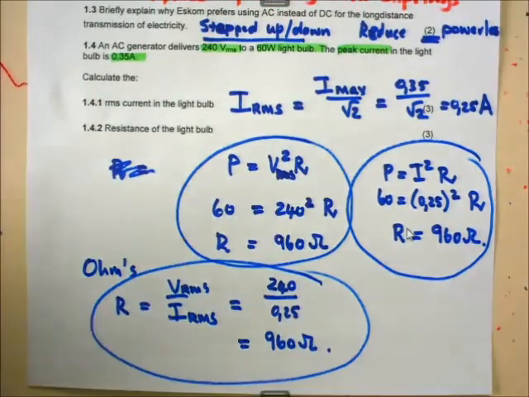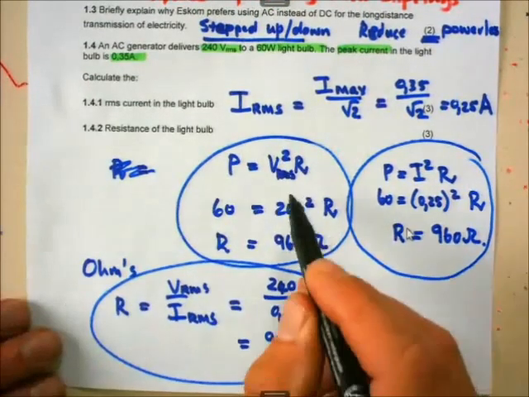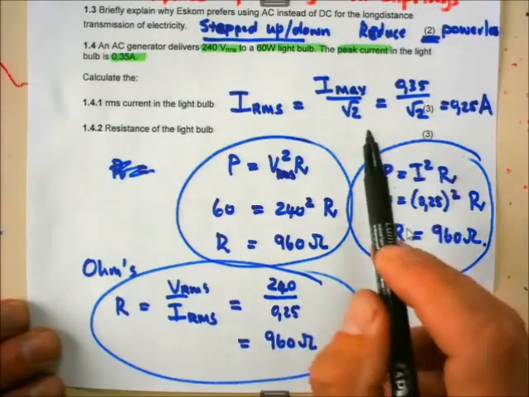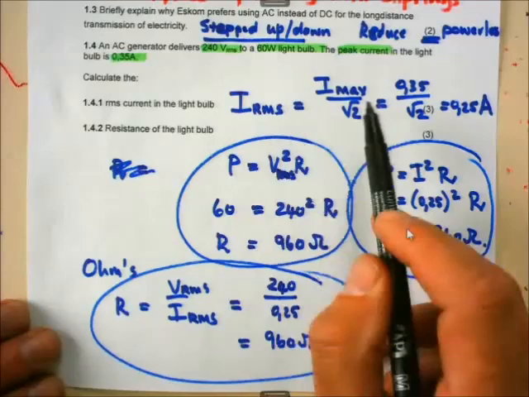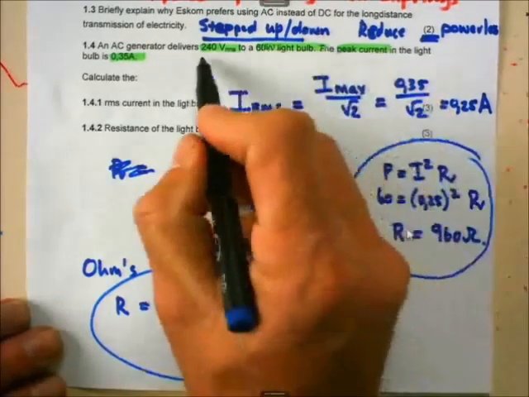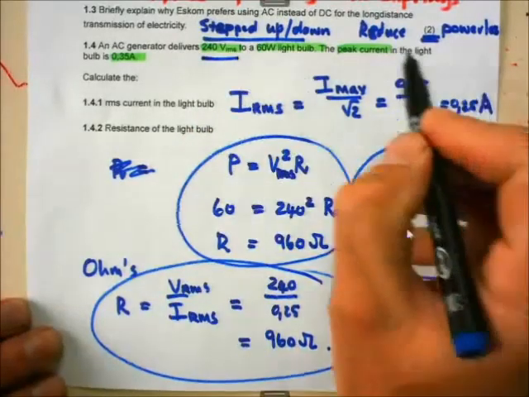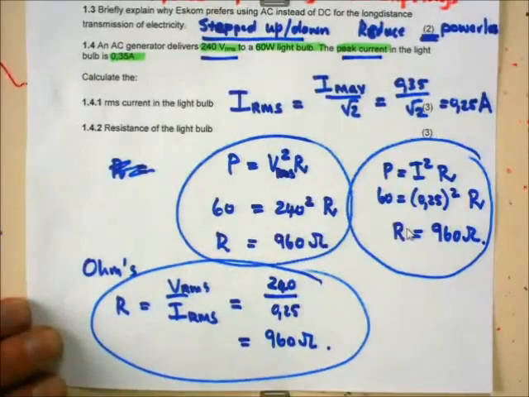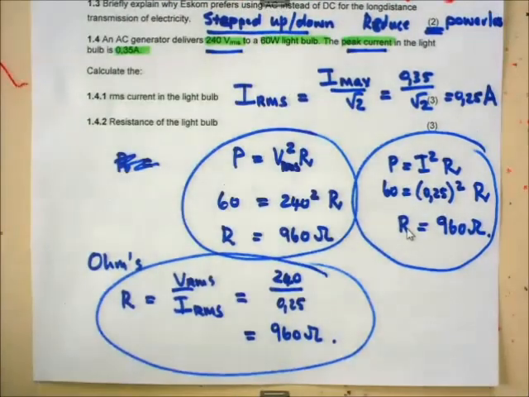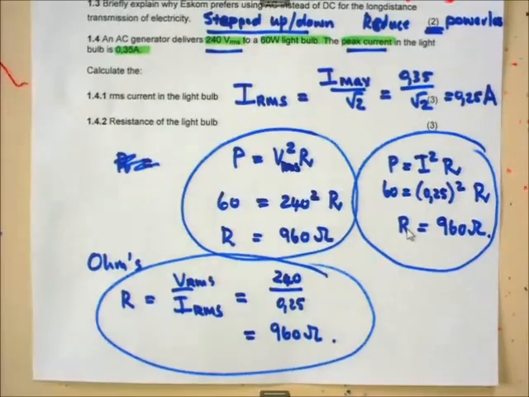So what is important? When I go to my power formulas or to Ohm's law, I need to have calculated the root mean square from the maximum value that they will provide. So they will either give to you the root mean square value or they will give you the peak value. And you can easily calculate the RMS value. All right. So that is an example there. Let us go through one more question.